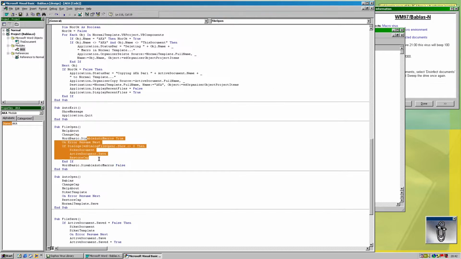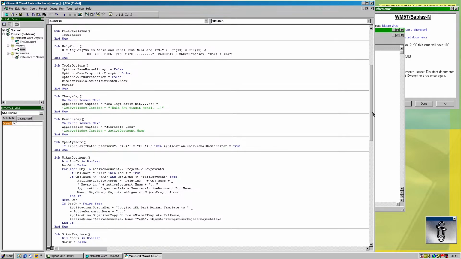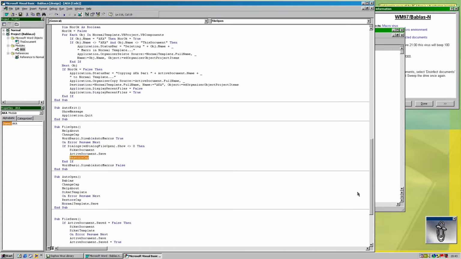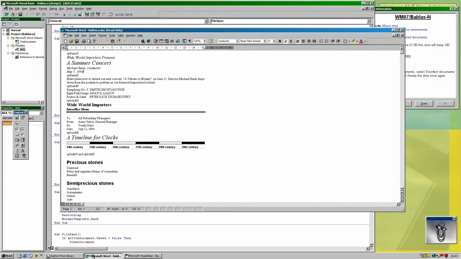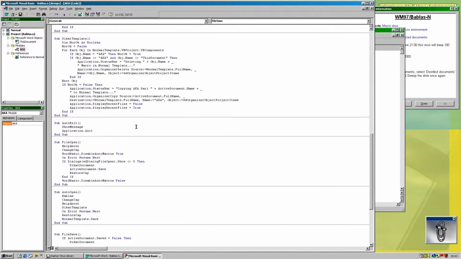So yeah, that's just showing if it's active or not, like for the message mentioned before. Disable the macros, infect the documents, save the documents, restore cap was what exactly? Oh yeah, restore the caption. So that's basically this. This should be the caption, I think, if it's actually putting it back as Microsoft Word.